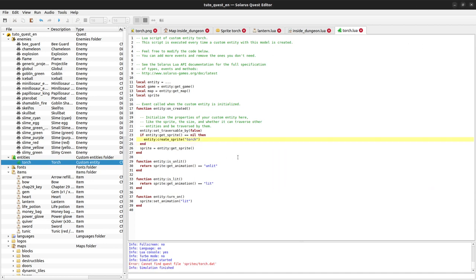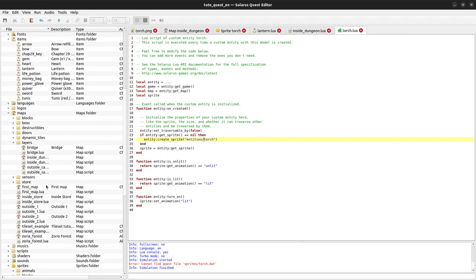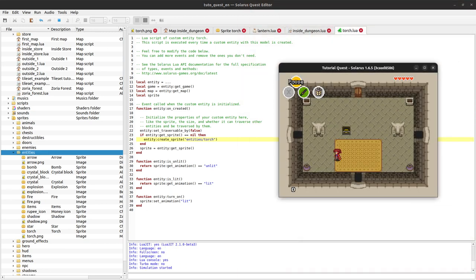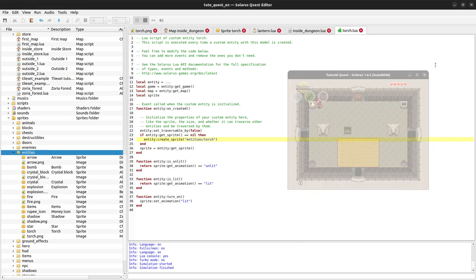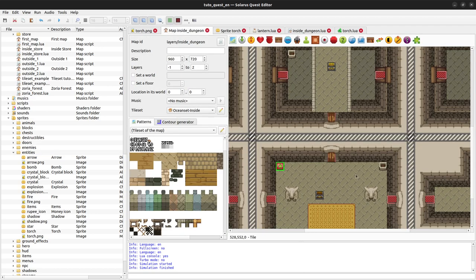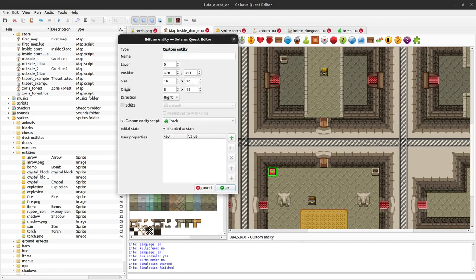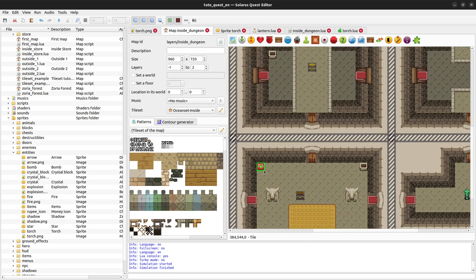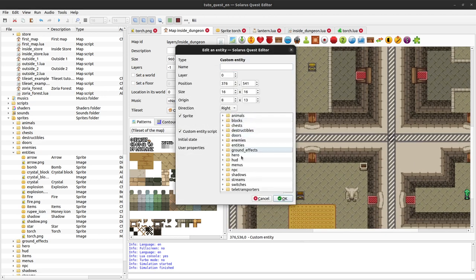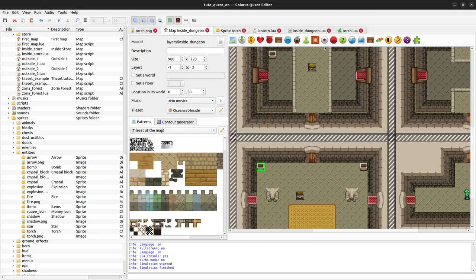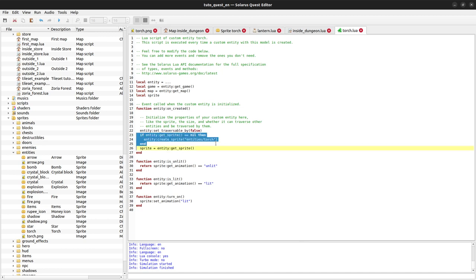Oops. Create sprite, it's entities slash torch, because it's in a subfolder of sprites called entities. Okay, so it works the same. It's a small detail, but I prefer to do it like this. It's more flexible. I still like to put my sprites also from the editor, because as a map maker, I can see better what this custom entity is exactly if I put the sprite. So where is it? Sprites torch. Okay. So this was really a small detail. I hope I didn't confuse you too much with that.